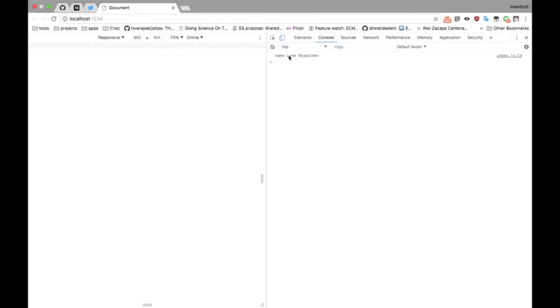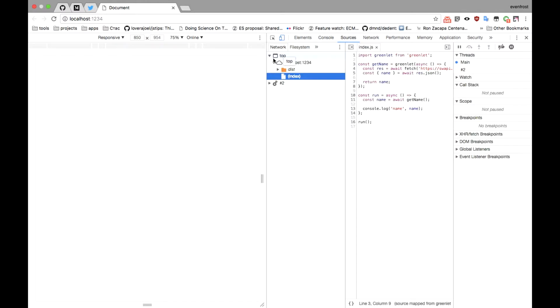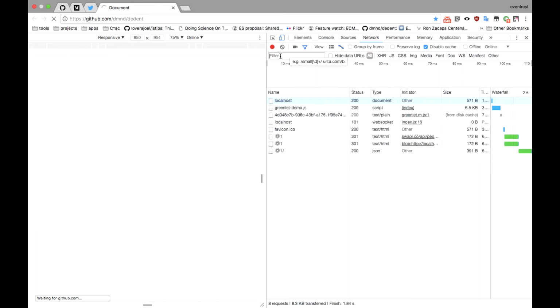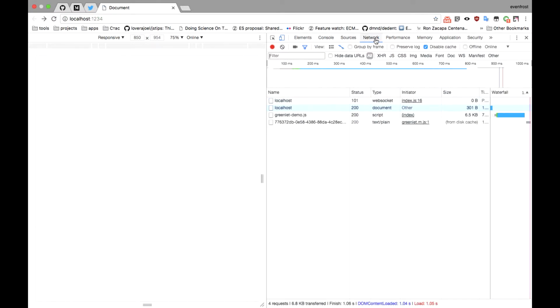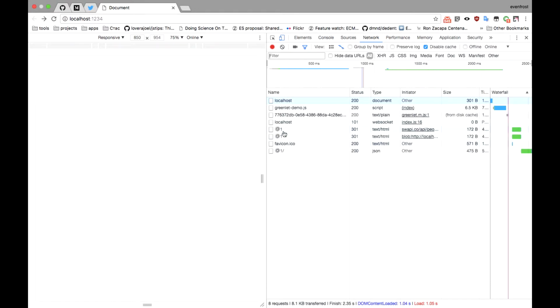So you can see our API call is working. It's here, and if we go to the network page, you can see that this function, it is here, and this request to the Star Wars API is executed in a separate thread.